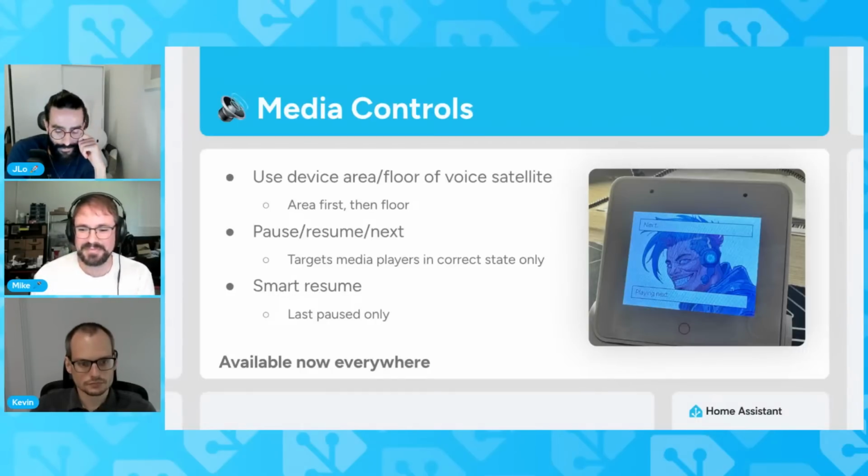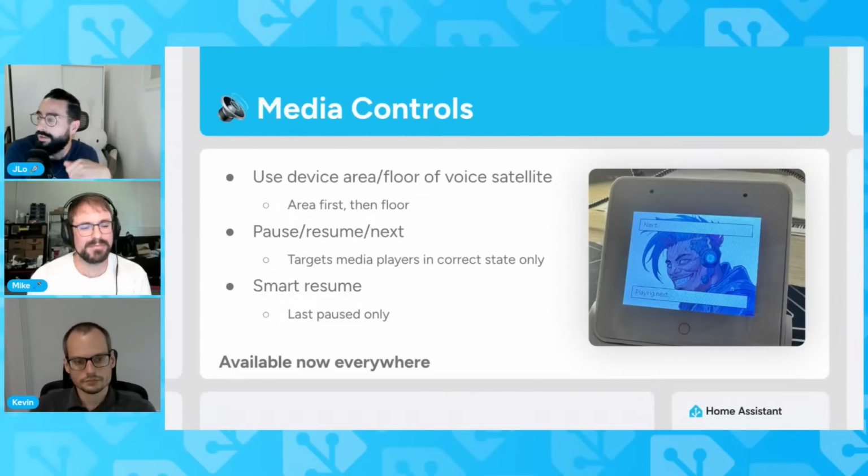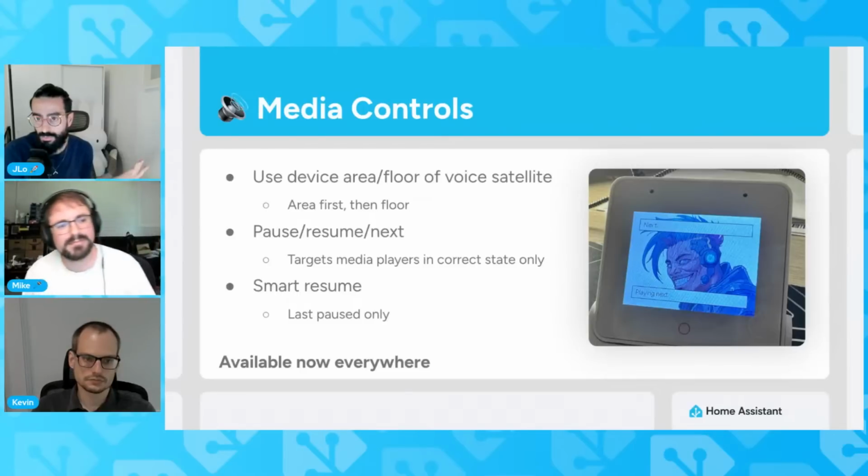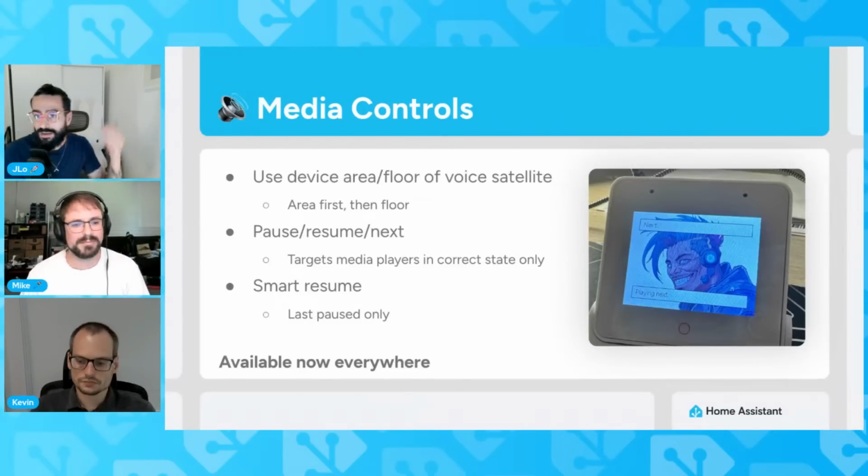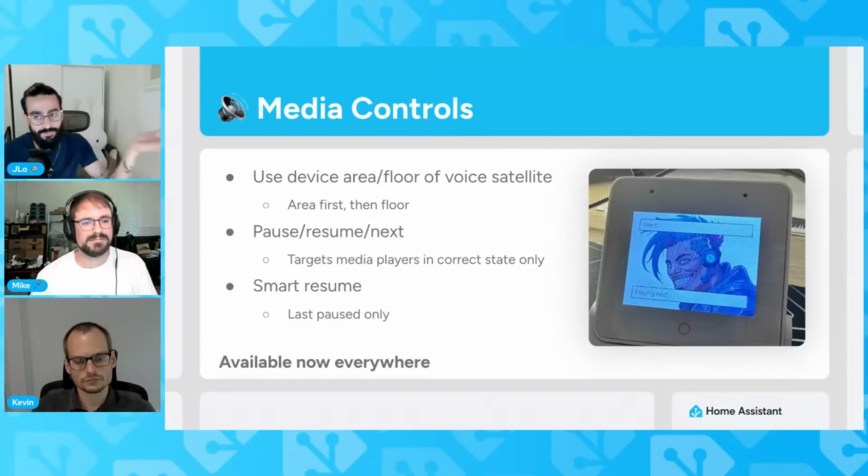For me, if I look at the four commands we have, which are pause, resume, next, and set volume, I think the one that could be improved is set volume, because you have to say a percentage, and it's very complex to know because depending on the brand of speaker, you don't know where you are. My living room speaker, when I listen to music, is like 70% more or less, but the Sonos that I have in my office is like 30%.